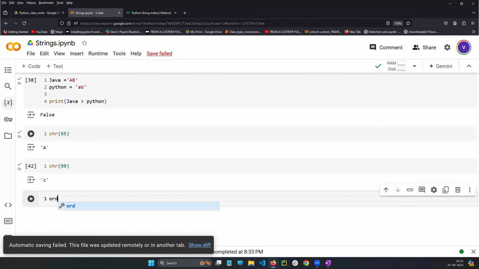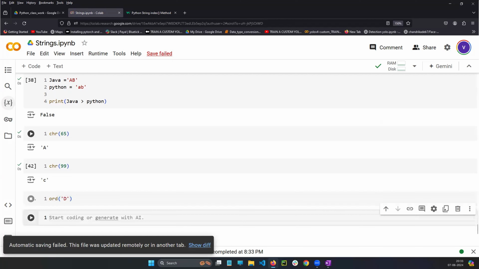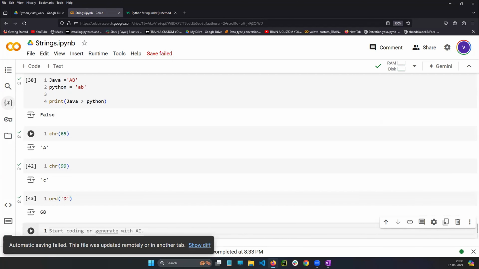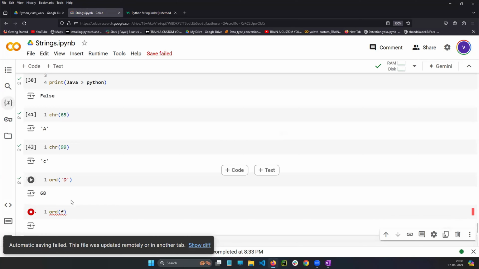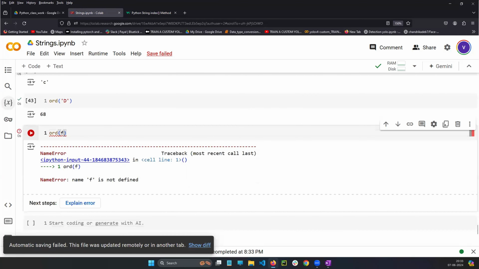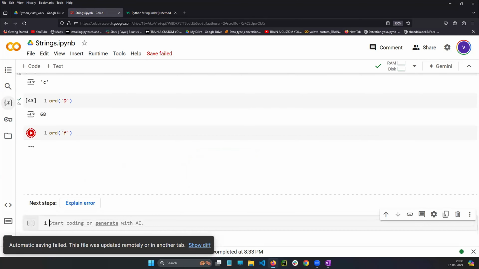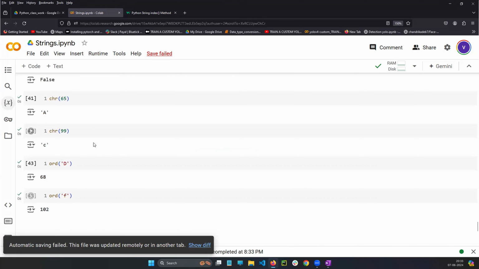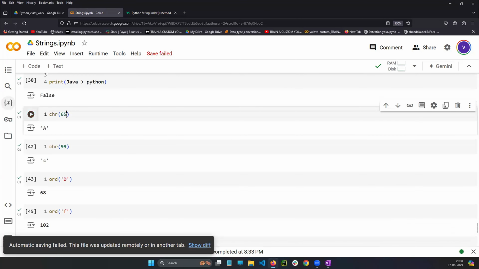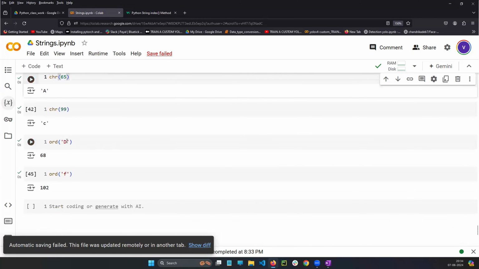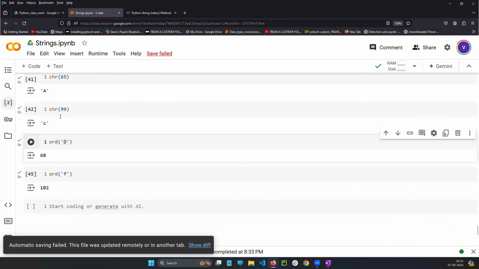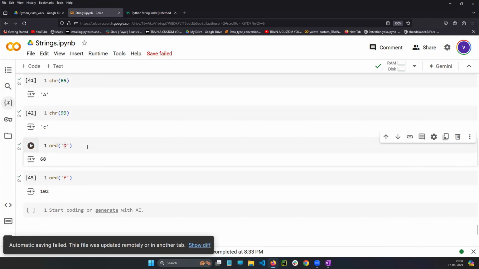You can use ord: I will give capital D, what is its ASCII value? 68. I want to find the ASCII value of, let's say, small f. You need to write it in between quotes. So chr takes a number and tells the character. Give a character, ord tells the number. You can check here also.